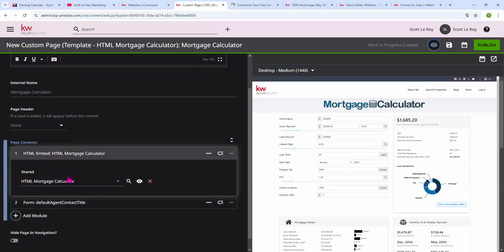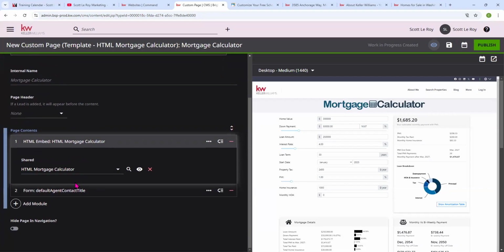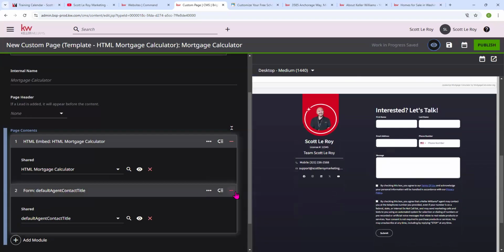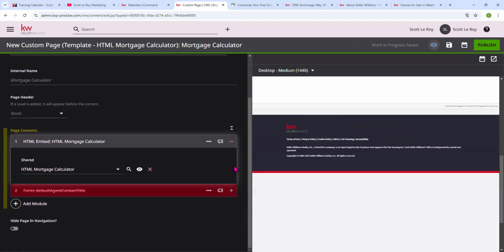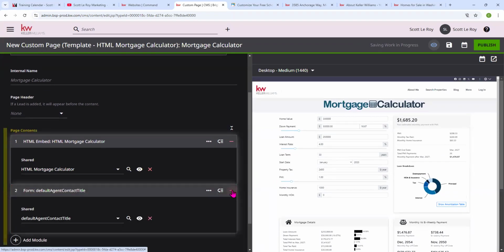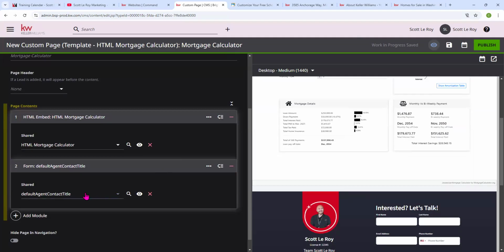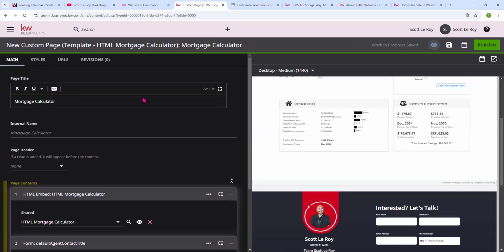So if you want to change the page title, if you want to mess with any of this information. Now this down here can't really be edited because it is the calculator. So it's a pre-made template in there. However, if you wanted to remove your contact form from this, you could hit the minus sign to remove that or hide it. So the plus and minus are going to be seen a lot as we're working on these KW sites. It's basically hide or unhide. So just keep that in mind when you're seeing those, if there's something you want to remove. Now you could add additional information to this if you wanted to add a module or info on top of what's here. But if not, you can simply just do the same thing with this one. You can go ahead and publish and get this one added to your website.